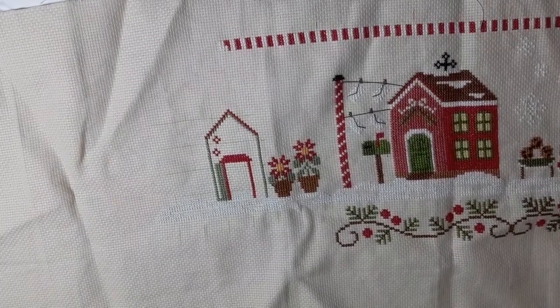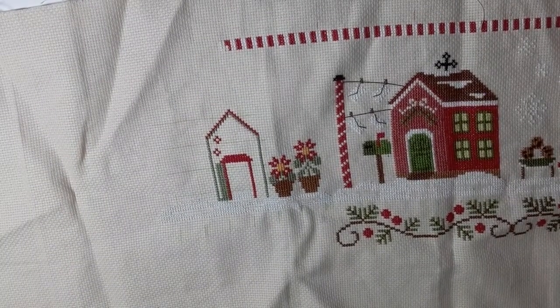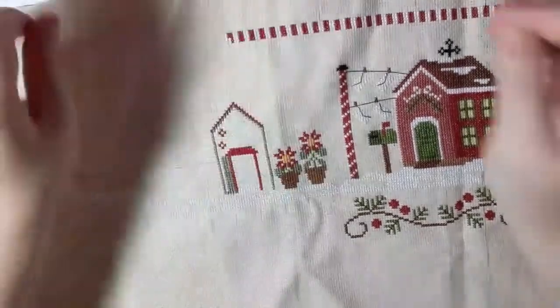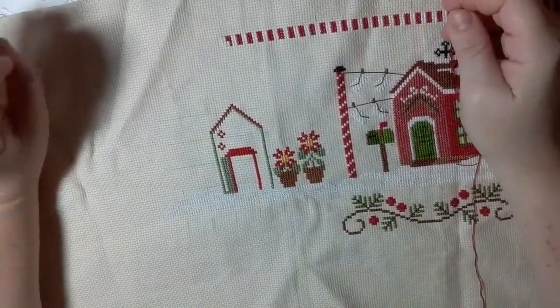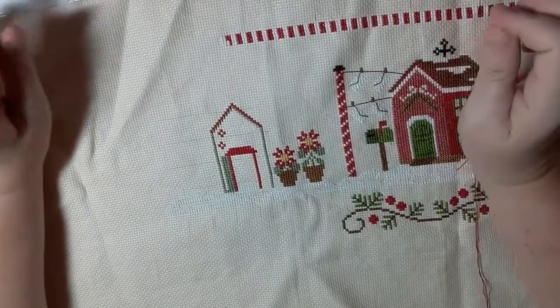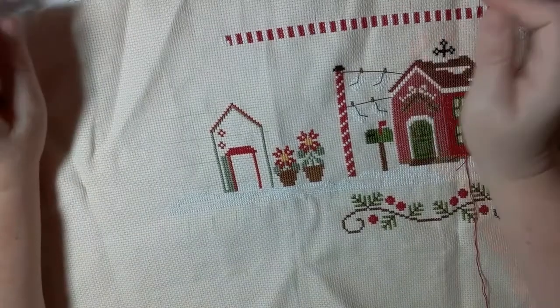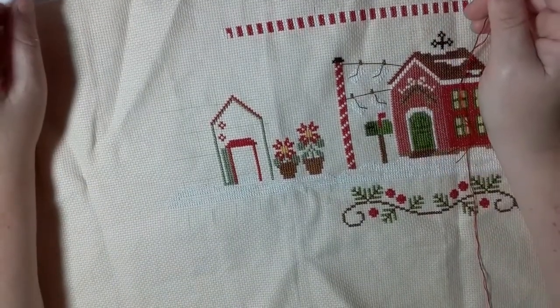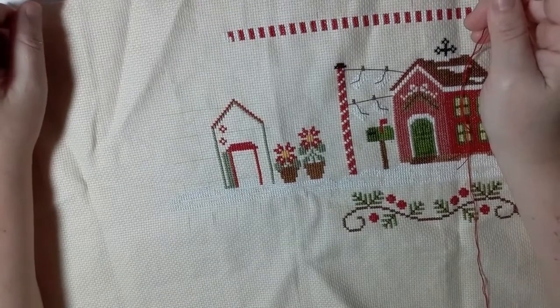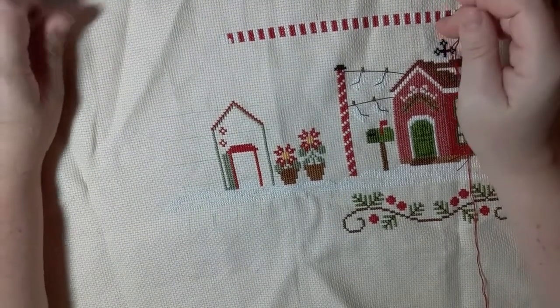Good morning, guys. It's pretty dark out this morning, so I'm sorry about the lighting. I have my alt light over me and I have my door open because I have a glass storm door instead of a screen door. This is about as bright as it's going to get, so I do apologize if it's too dark. This is the best I can do.